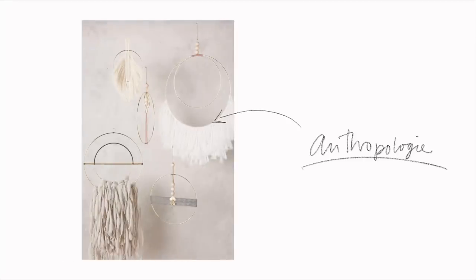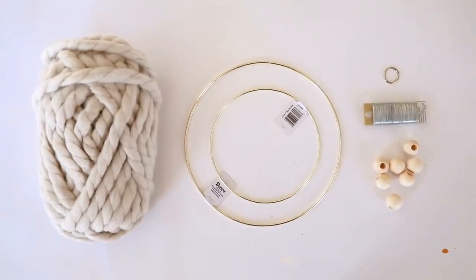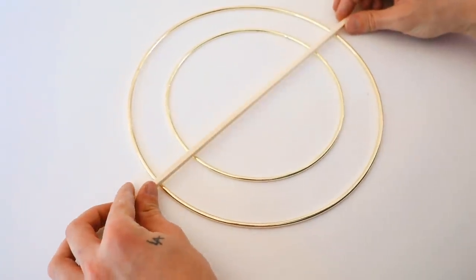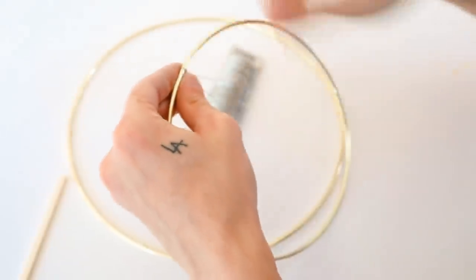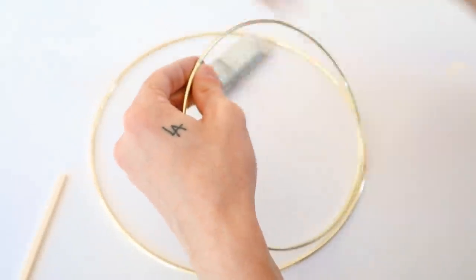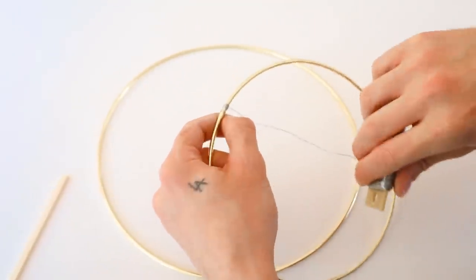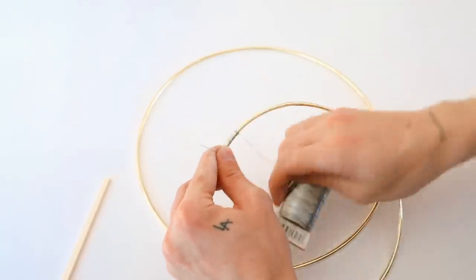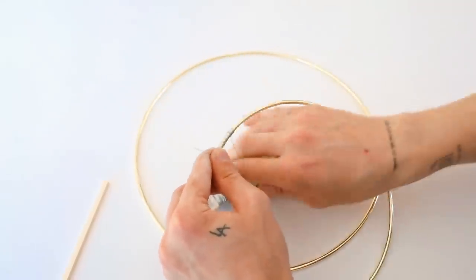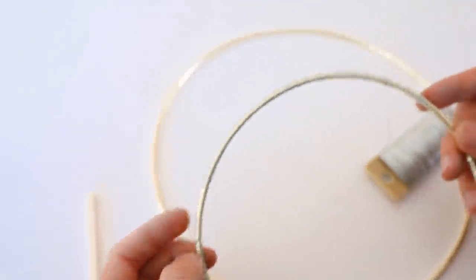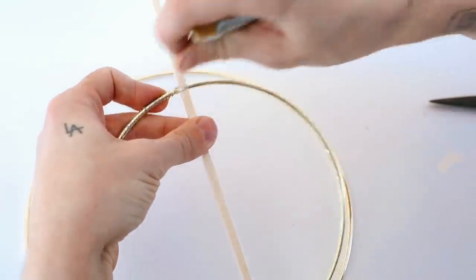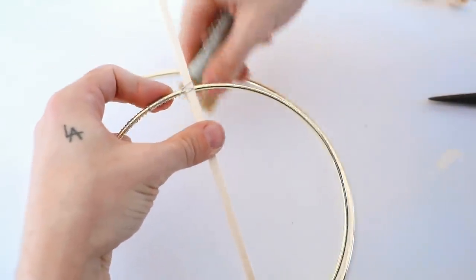For the last project, I was inspired by these Anthropologie wall hangings. I just love these but they are so expensive, so I was like let's make our own version for a lot less. Basically I had a lot of the supplies already. I started off with a six inch and a 10 inch brass ring and I also use this dowel here. But what I'm going to start off by doing is actually using a very fine silver wire. This is a 26 gauge floral wire. You can find it in the floral section and I'm going to be wrapping the smaller ring. I'm only going to be wrapping half of the ring. I essentially want to give this like a nice contrasting metal, mixed metal look if that makes sense. And next what I'm going to do is I'm going to grab my dowel and I'm going to be wiring this onto the ring. So this is kind of hard to explain but I'm just going back and forth and kind of creating X shapes to wire the dowel down to the ring.